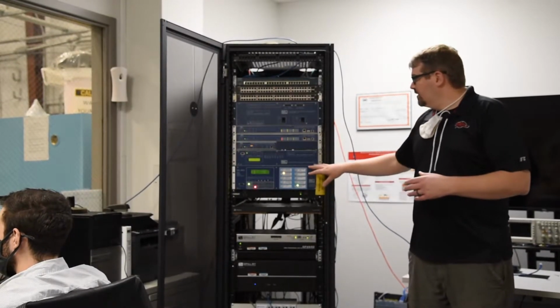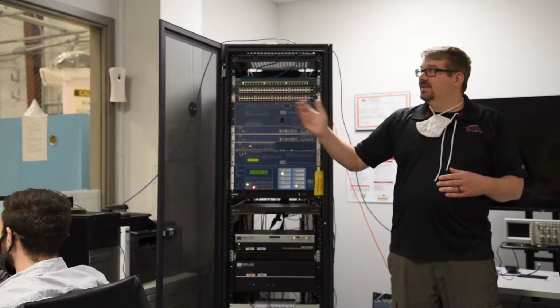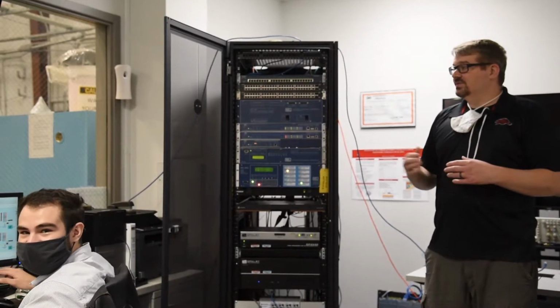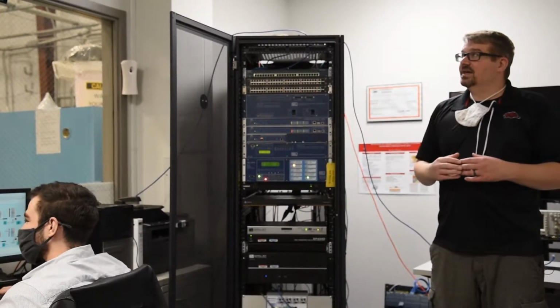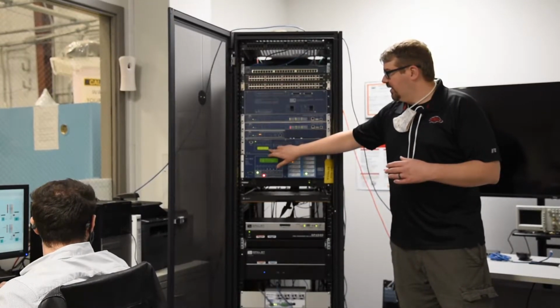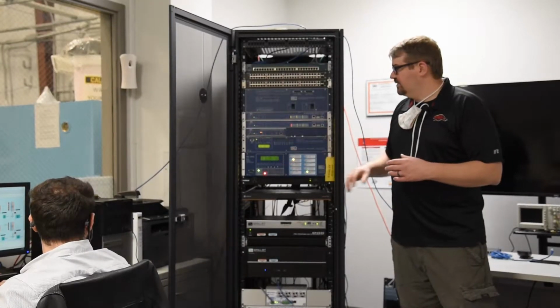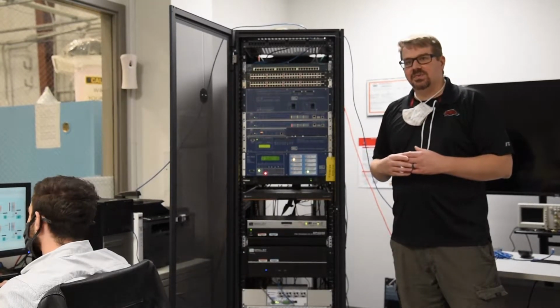So we're going to show you a very quick demonstration of this. Stefano here is running a simulation, and he's about to cause a fault, and that will be seen here. You'll be able to see a lot more current running on this screen, and you'll see these protection relays send the open command to those breakers.